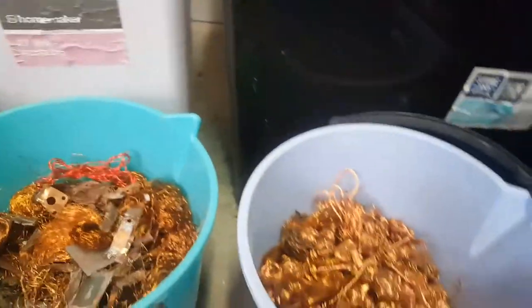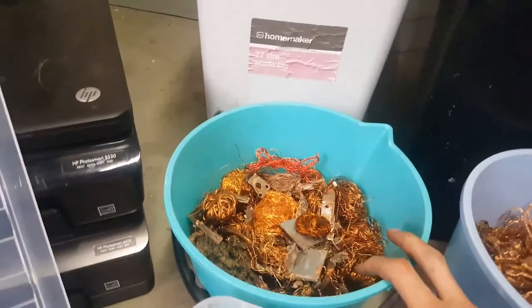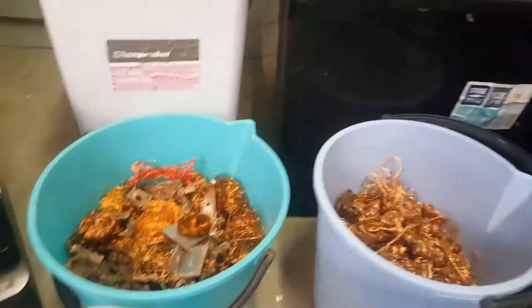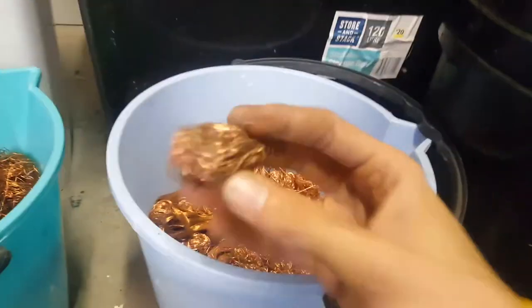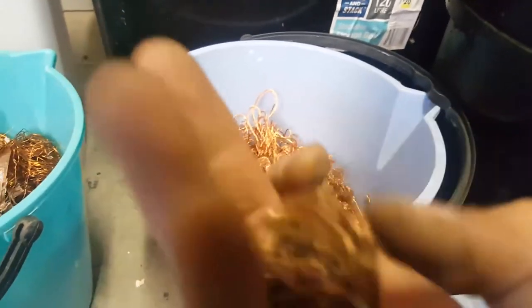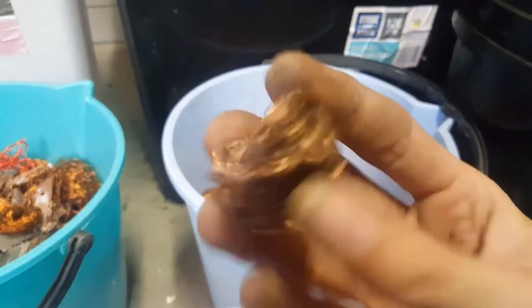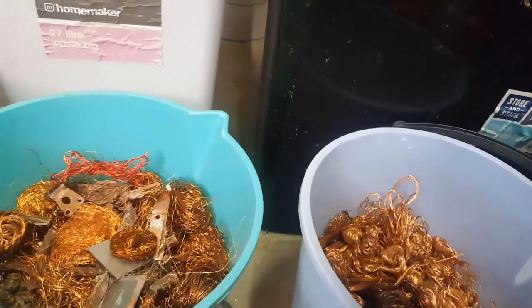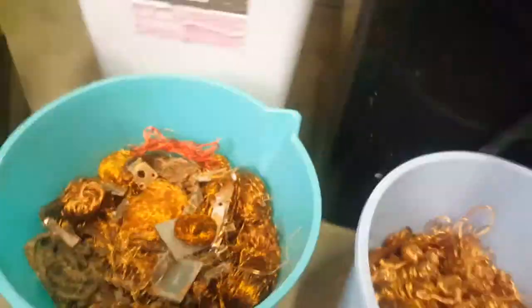So I have actually stocked up a bit on copper. Maybe got about 10 kilos of dirty copper, maybe 6 or 7 kilos of clean copper. A lot of it doesn't look clean, but it's just tarnished, like gone a bit oxidized, whatever you want to call it. But most of that is pretty much pure clean.